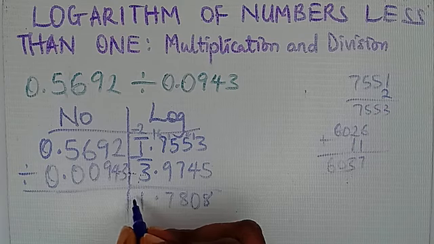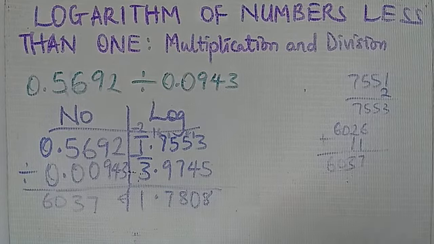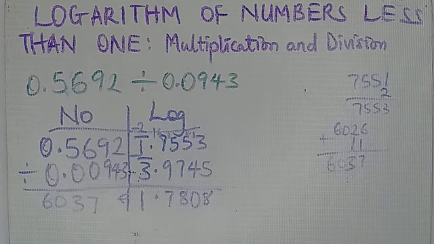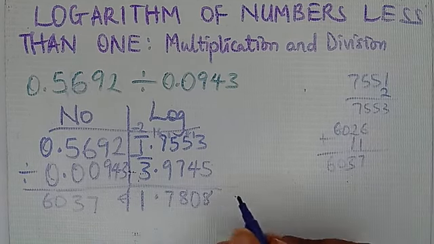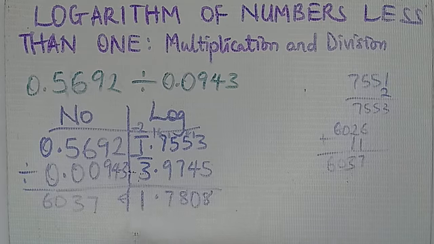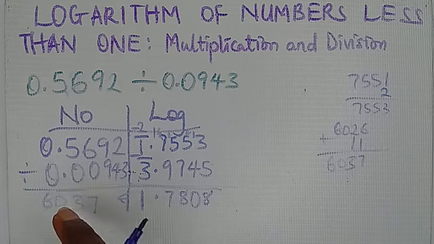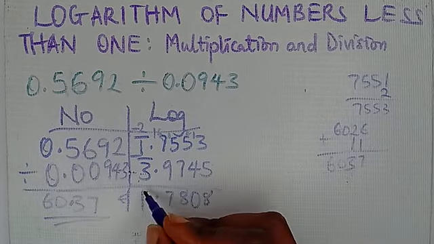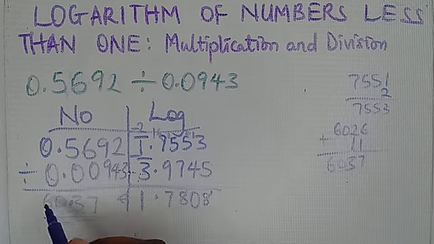So we come over to this side. On the number side, we write 60, 37. So remember, this is 1. So what we normally do with 1 is, when we are coming over to this side, we add up. So we have to count. So this is one whole number. So we come here, we have to add up 1 to that 1. So we count 1, 2. So this is where our decimal point will be. If it was 0, so we come here, we know it's after one number, that is where we place our decimal point.